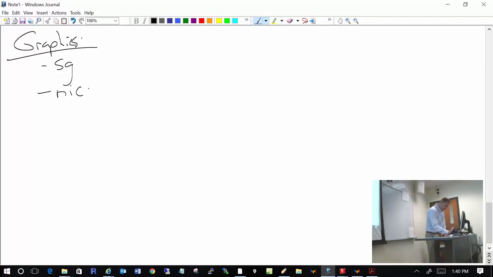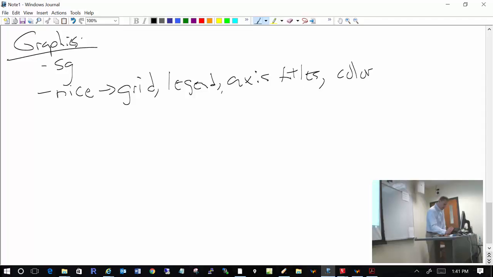But make sure you understand how to make graphs look nice in terms of grid lines. How do you do that? How about legends? Axis titles. Control various colors. Control various symbols.